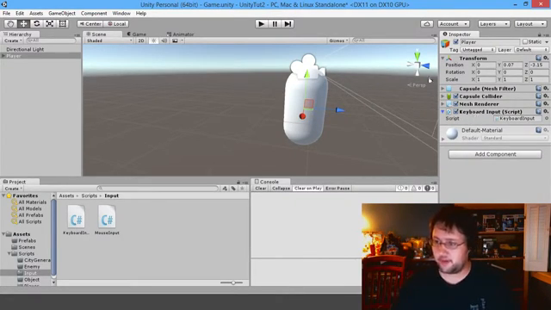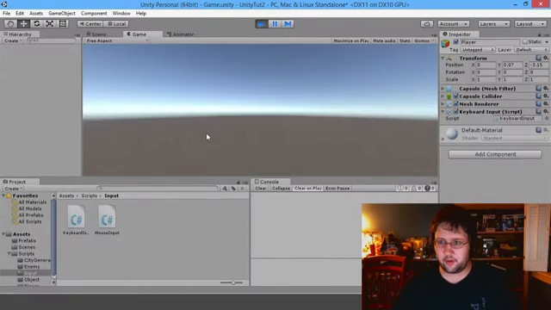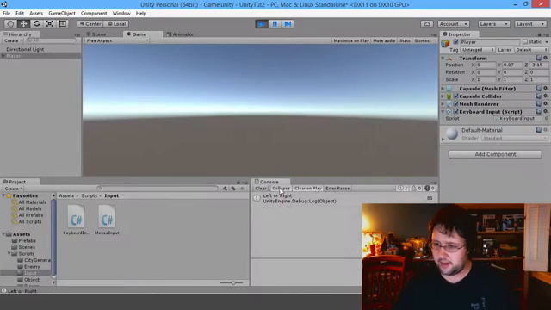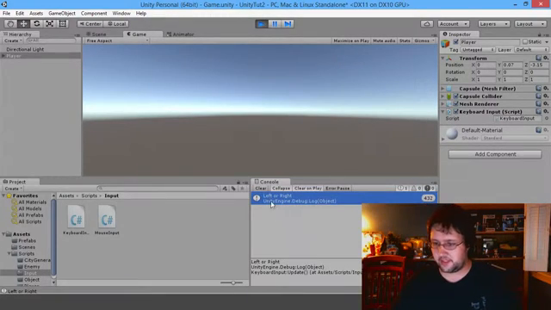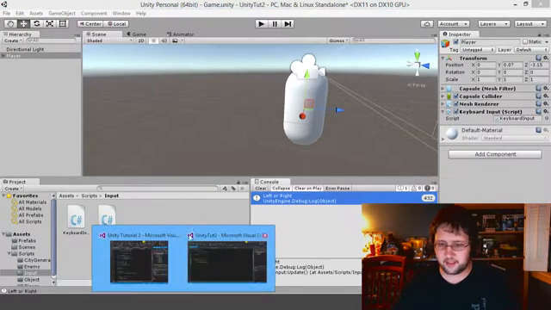So this keyboard input script, when I run the game, so let's launch the game real quick here, I can press A and I get left or right. D gets me left or right. In this case I can collapse and I can see how many times left or right is called. Because update is called per frame, holding down A or holding down D gets me this message left or right. So in this case, I know that this code is being executed because it's showing up now in the console since I did a debug log.